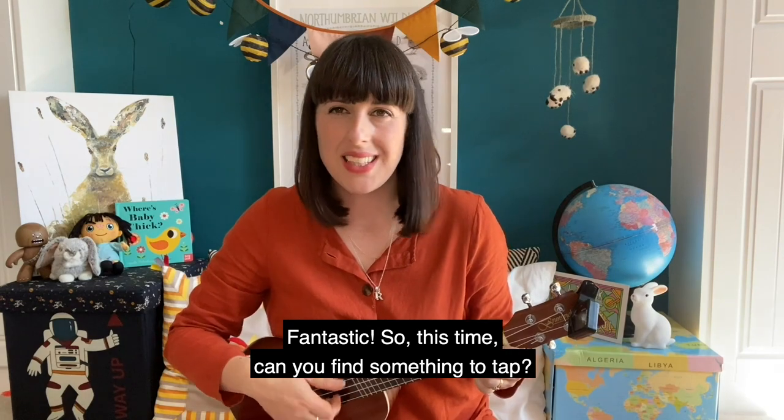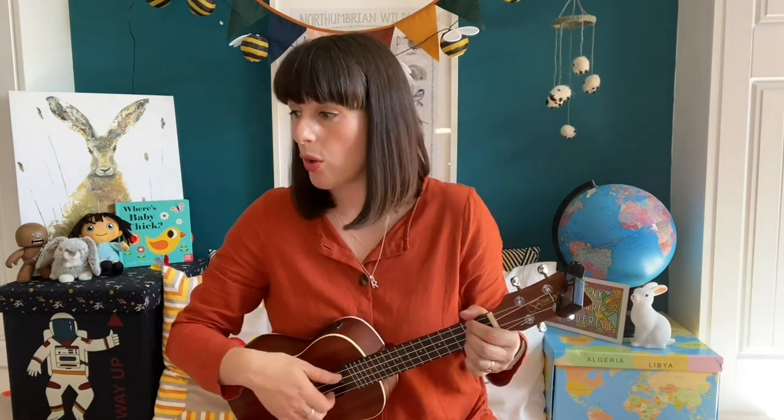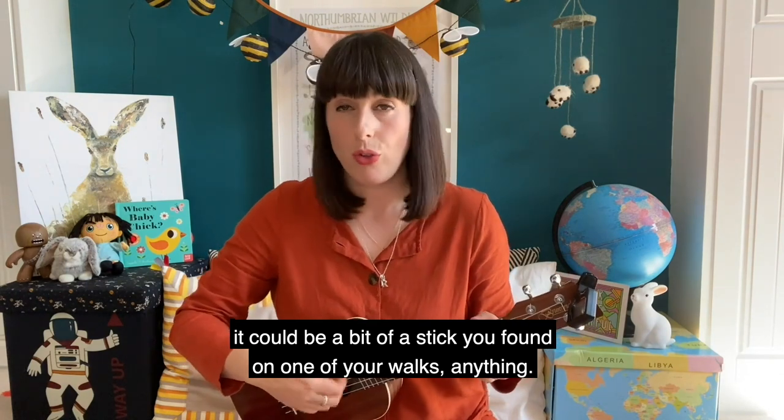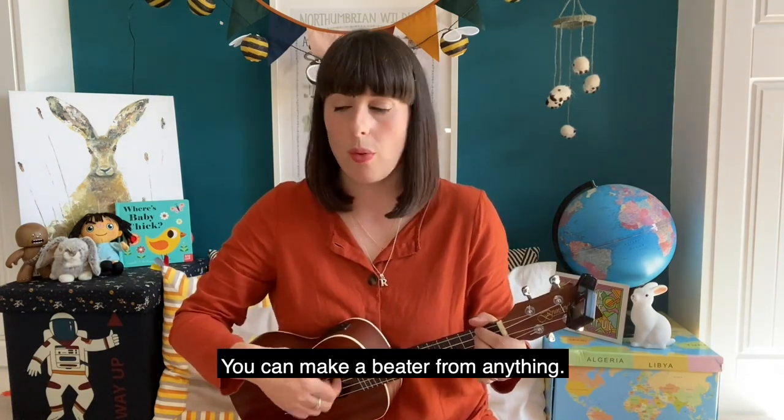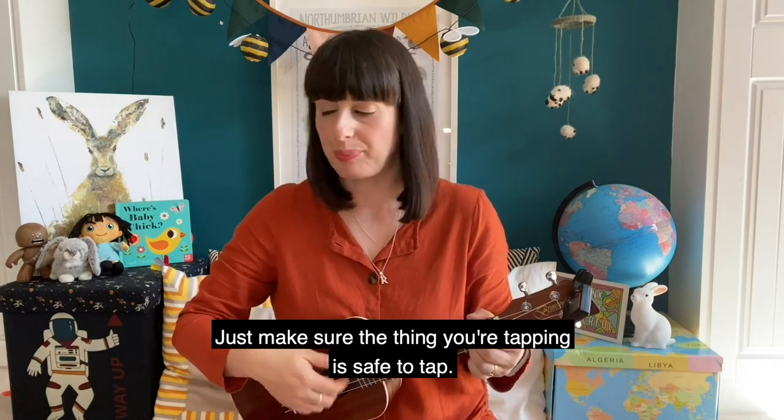Can you find something to tap? So you need a beater. It could be a wooden spoon. It could be a bit of a stick you found on one of your walks. Anything. You can make a beater from anything. And just make sure the thing you're tapping is safe to tap.